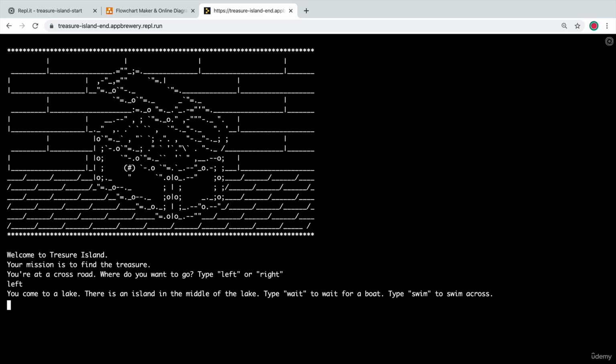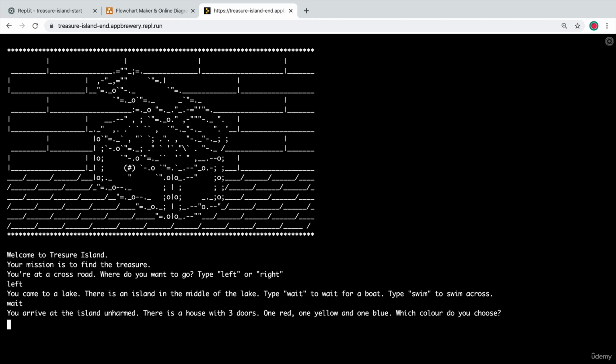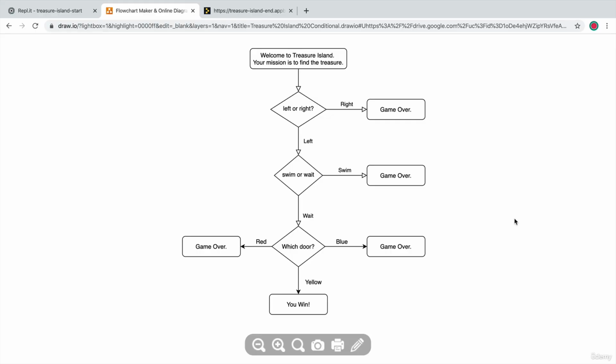If you selected left, then it's going to take you to a lake, and it asks you whether you want to wait for a boat or swim across. So let's go ahead and wait for a boat. And then the final step is it asks you, which door would you like to go through, red, yellow, or blue? Now, depending on your choice, you'll either end up with game over or you'll end up winning the game. So the basic setup for this game looks something like this.